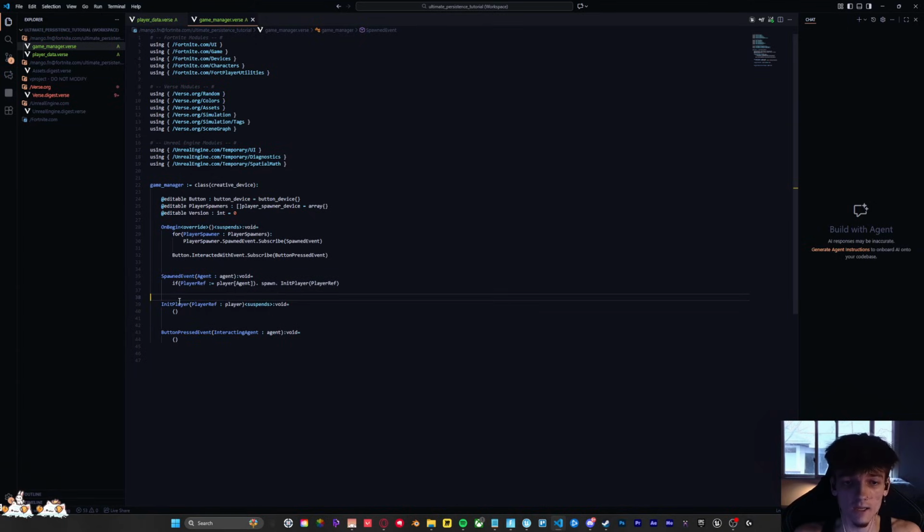And the second reason why I use the init player function instead of doing it directly in the spawn is because of the suspends effect. As you continue to build out a bigger and bigger game, you're naturally going to do more things when a player joins. It could start small with like, you set their health, or you grab their data, very short things like that. But something that I didn't find out about until way later in my developing journey is that if a function takes longer than a single tick, then you will get a verse error, and it says like a timeout error or something along those lines.